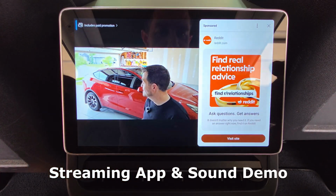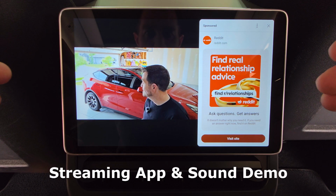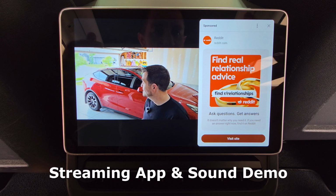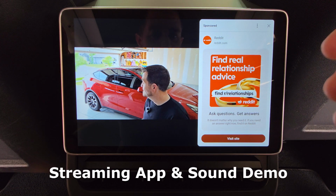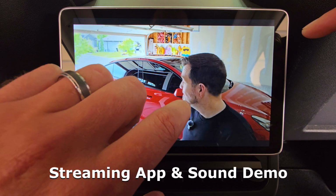What you're listening to is the device's built-in speaker, and that's awesome. It has a built-in speaker there. You don't need to hook it up to your actual car speaker. You don't have to do anything. My son back here, when we're driving around and watching one of these screens, loves just listening to his shows over the speaker here. So that's really nice. It's plenty loud. It gives you plenty of control for what you want to do.